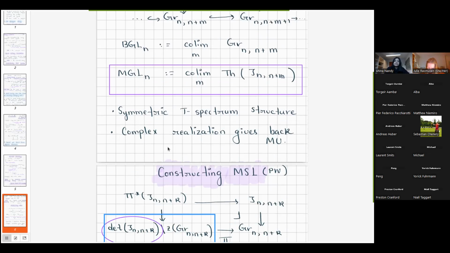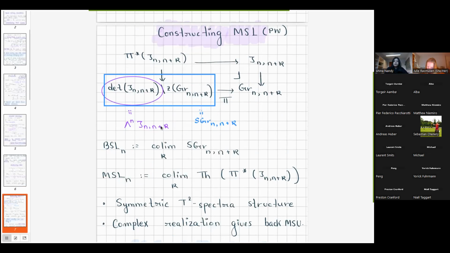And there is a functor called the complex realization functor. So what you do is you start with the category of smooth schemes over some field which has a complex embedding. Now you can take all the complex points with complex analytic topology. So this induces a functor from the stable A^1 homotopy category to the classical stable homotopy category. So you start with some motivic spectrum, it gives you back some classical spectrum. Taking such complex points, if you do it for MGL, it gives you back complex cobordism MU. So MGL is really our analog of MU.